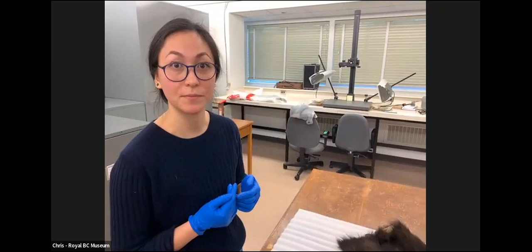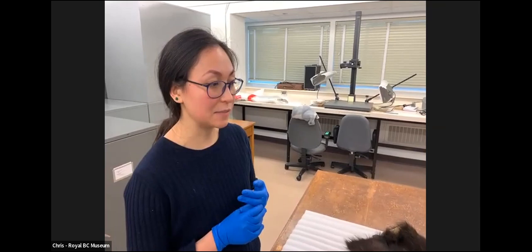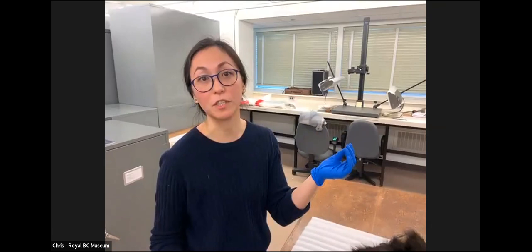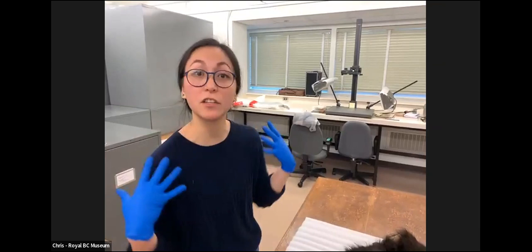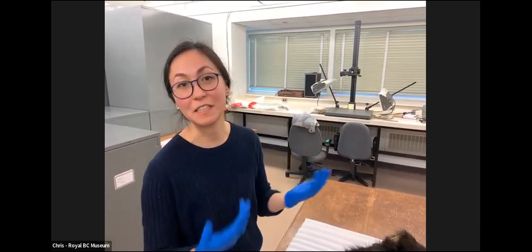So we have a question: do deer hibernate? No, deer don't hibernate. Some kinds of deer, depending on the species, will migrate. So that's a different strategy for escaping the winter. They'll leave where they usually live in the summer and move somewhere that's warmer over the winter, where there's more food available. But other deer will grow thicker coats, and they'll prepare by having a lot of fat in their bodies so that they can insulate themselves better. Their blood vessels are organized in their body so that they can conserve heat more easily.